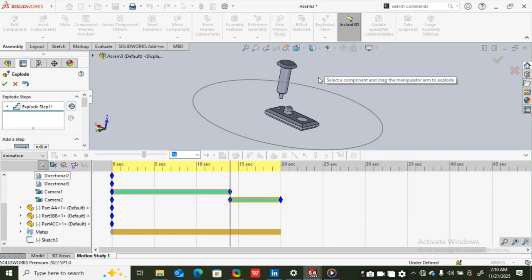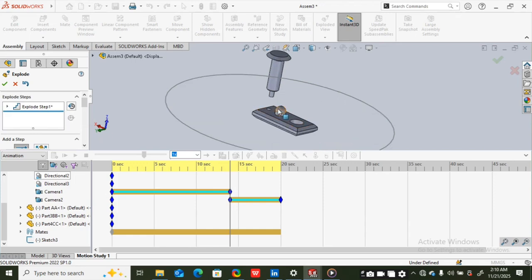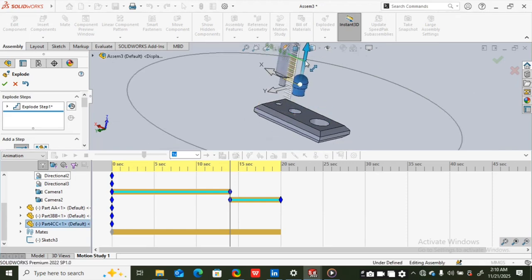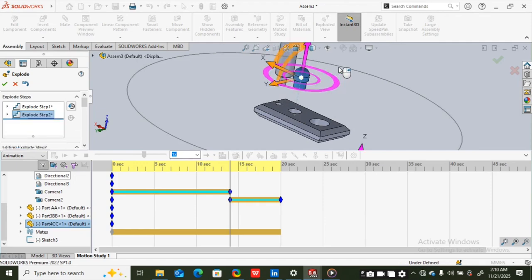Once I'm done, I right click, and then the explosion view is now formed. Next I'm going to click this smaller knot, then drag it up as well. Then once I'm done, I just right click, and then everything is now settled.